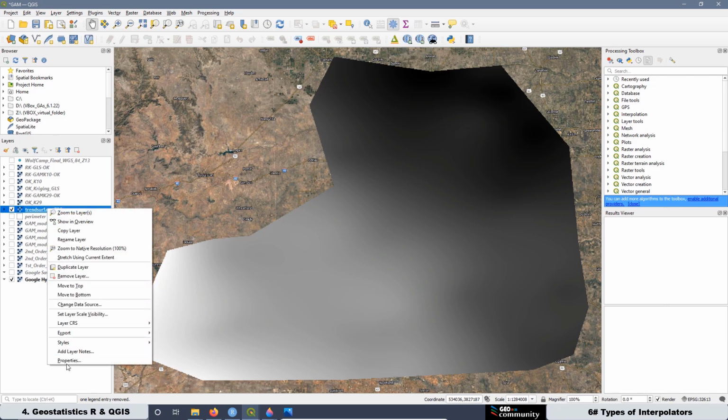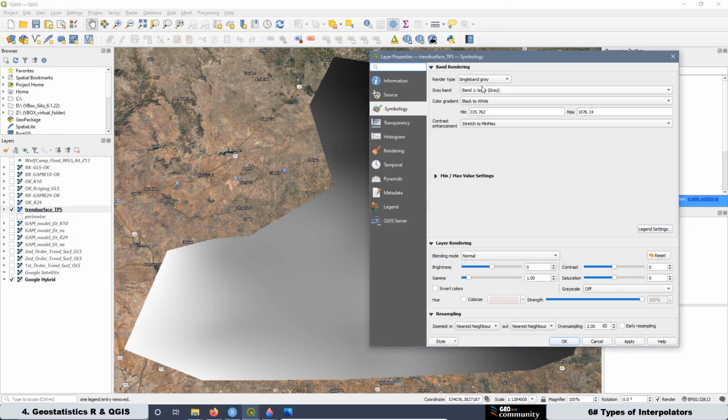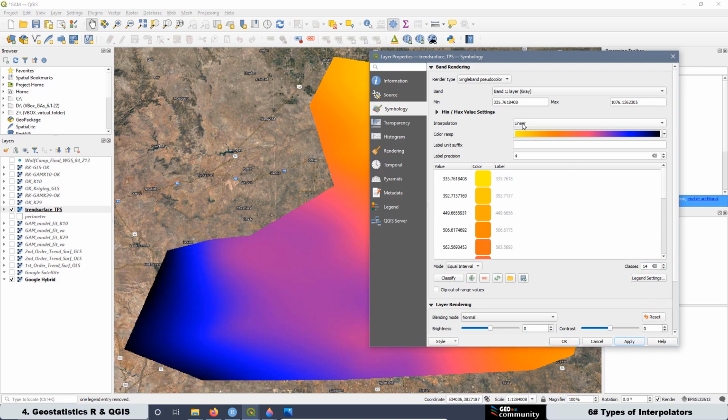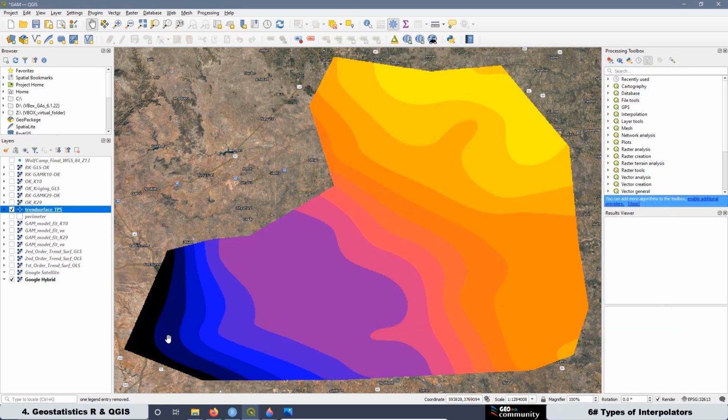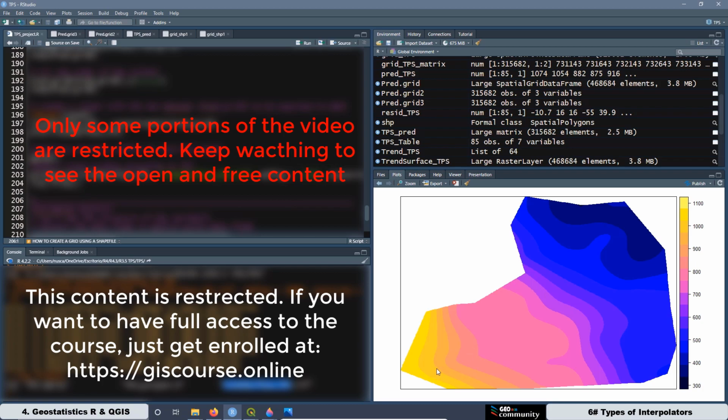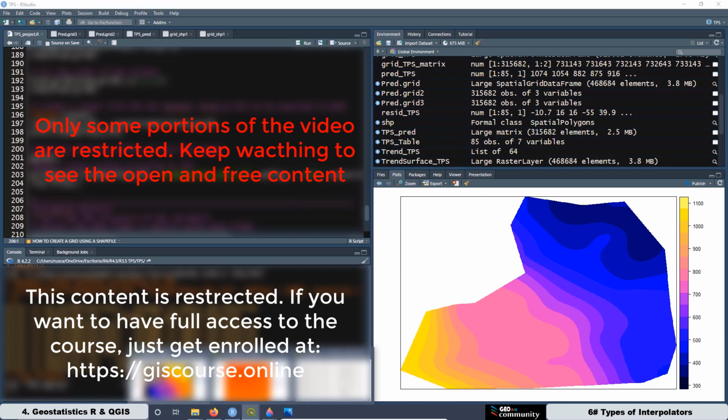Then in this one, we can make some additions here. That is going to be this one here. This one is good. Equal intervals, 14 intervals. Apply. And I want to have something discrete to see the contour lines. Apply, and okay. And this map that we have here is the same as this map over here. In order to keep the same map, I put the 14 contour lines, right? And in that way we have the same one here and also here.